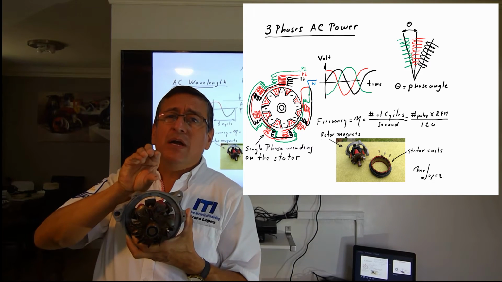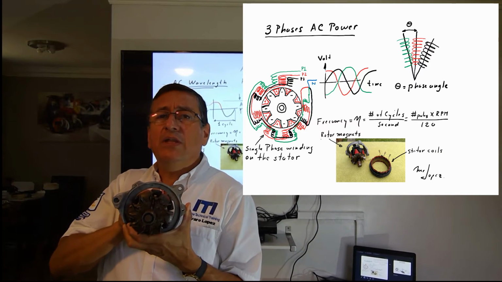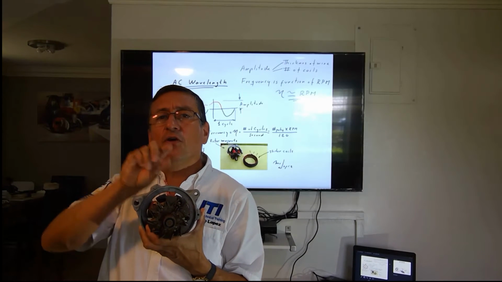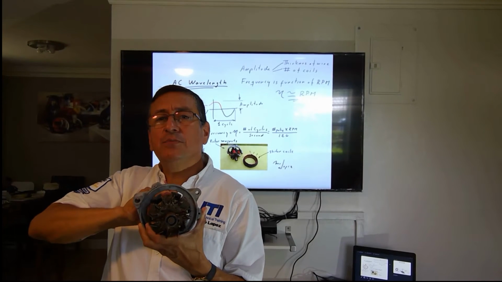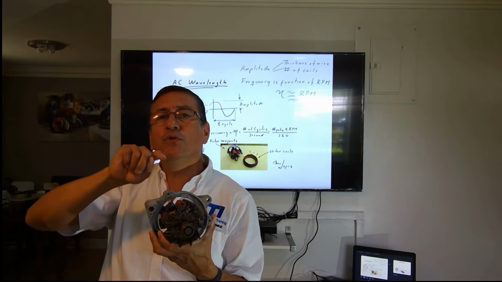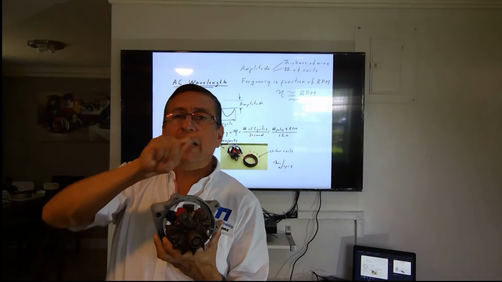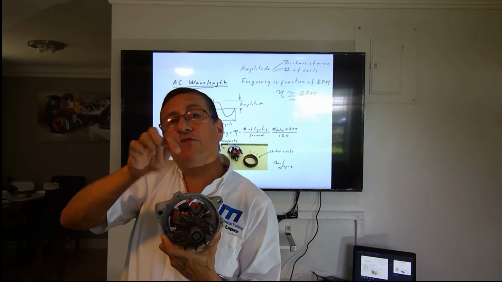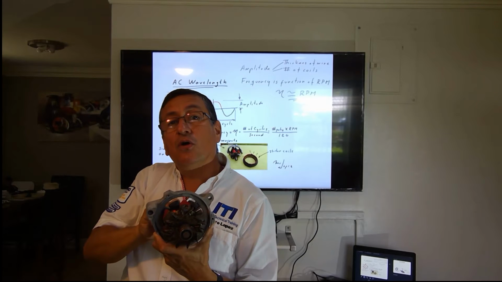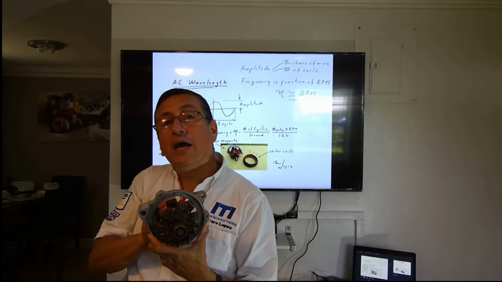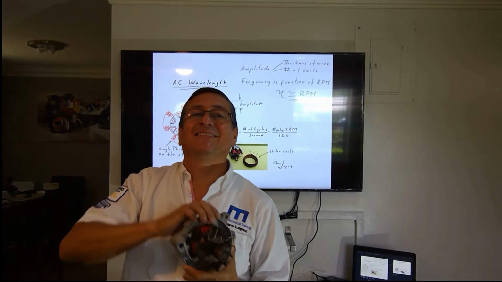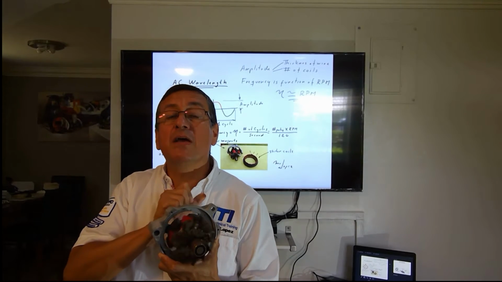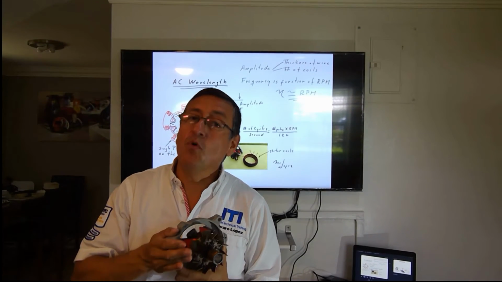Suppose that the coil is here, where my hand is located. When one positive and one negative pass in front of the coil, one cycle is produced. After that, the next positive and the next negative produce the next cycle, another cycle. Each time that one positive and one negative is in front of the coil, one cycle is produced. Another cycle. Depending on the number of poles and depending on the RPMs, the frequency is more or less.